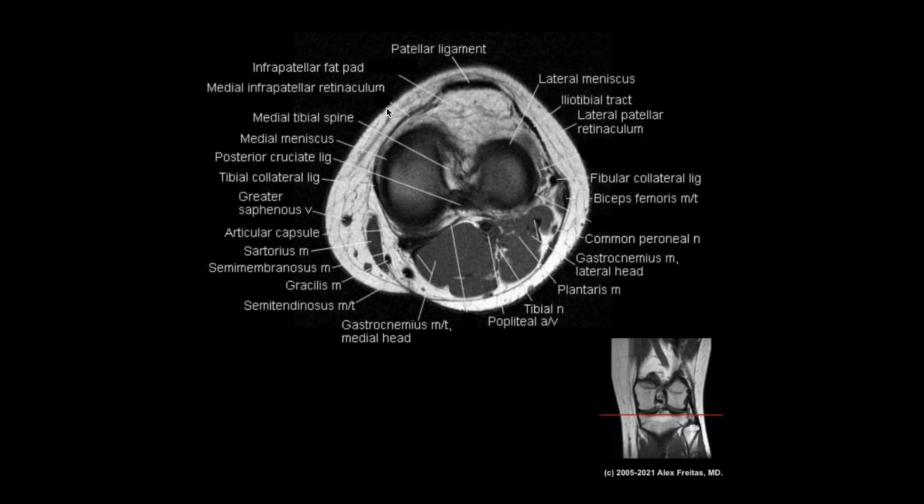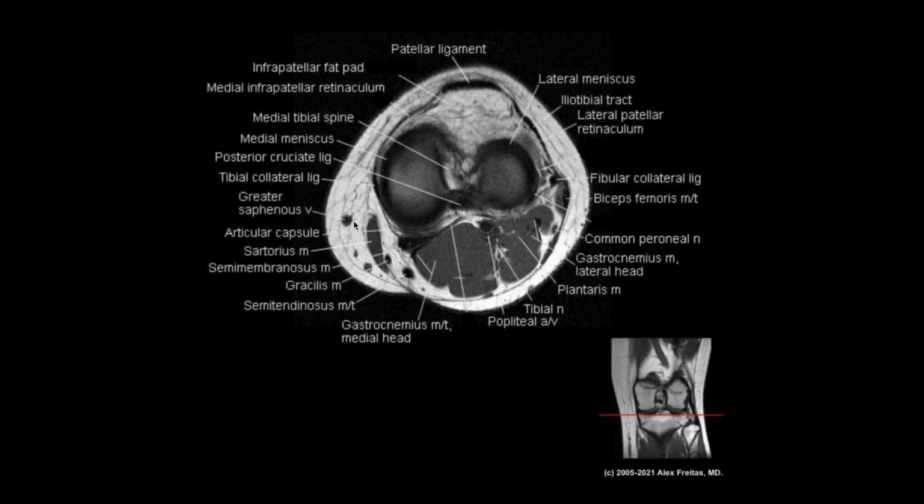Next, we can see a very, very good depiction of the menisci, the medial one and the lateral one. We can see here that the medial one is a little bigger, and it has a C shape. And the lateral one is a little rounder and smaller. Again, we can see the same structures here, the tibial collateral ligament and the fibular one here.